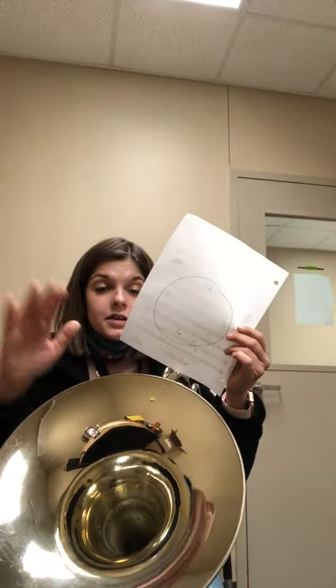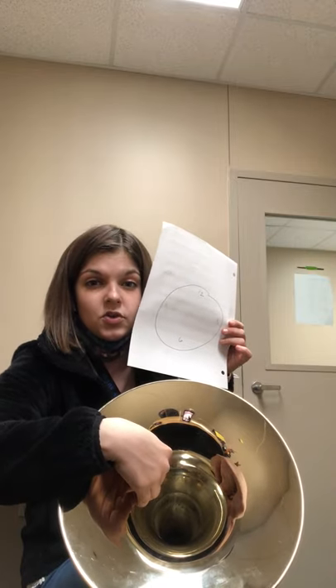For my right hand holding my bell — here is my clock and here is my French horn bell. When I hold my French horn, I'm going to take my right hand and grab it. If this is my bell, 12 o'clock is at the top and six o'clock is at the very bottom. I'm going to put my right hand between five and six o'clock — so six o'clock is the very bottom, and I place my hand just a little bit between five and six. My thumb sticks out right here, and most of the weight of the horn rests on the palm of my hand between five and six.